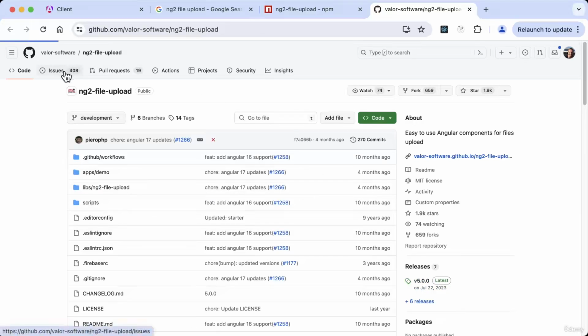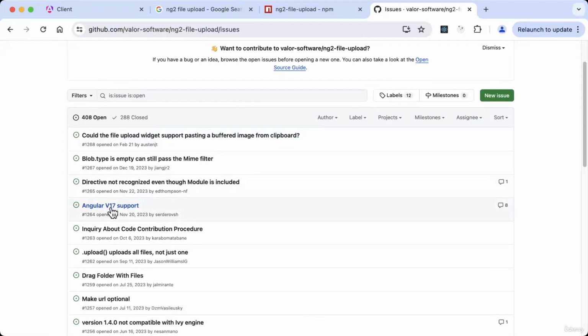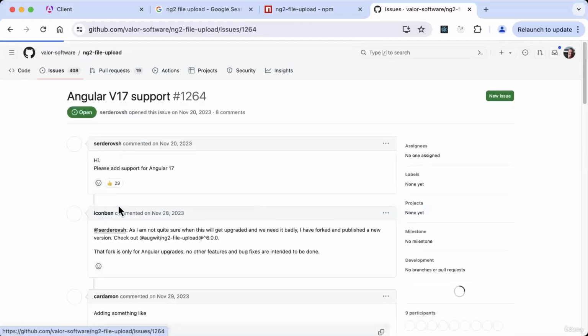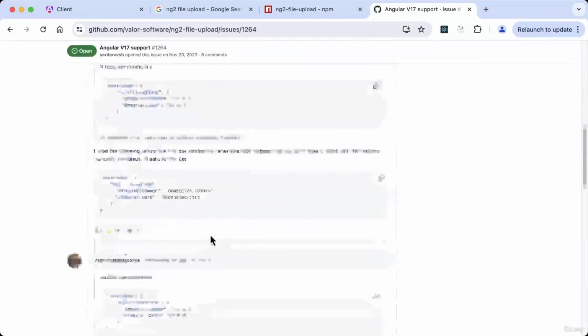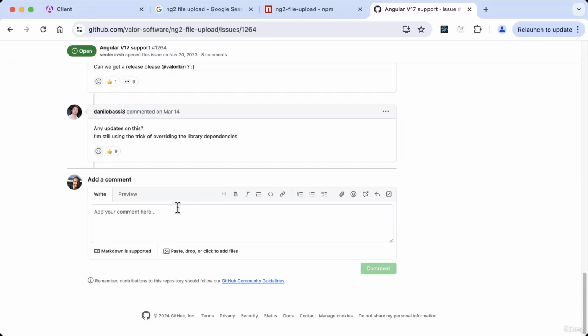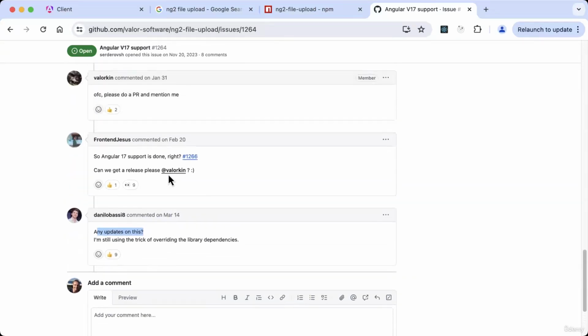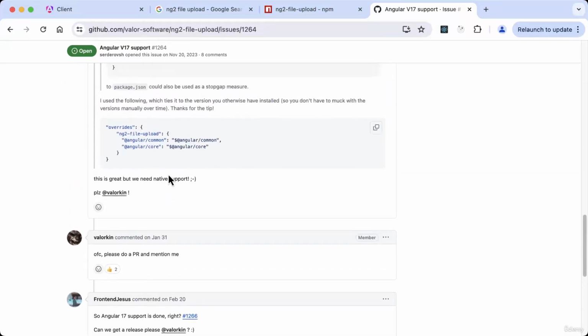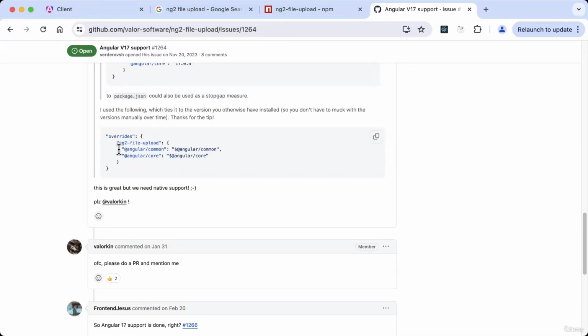And if we take a look at the Issues tab, inside here we've got an Angular version 17 support issue, and if we take a look at this, we'll find as we scroll down that we're still waiting for somebody to hit the release button on the package. So the version that we're going to use will install with Angular 16 no problem, but in order to get it to work on Angular 17, we're going to use some package.json override trickery to get around this, and I'll come back to that soon, as it'll give us a way to install this without encountering errors.